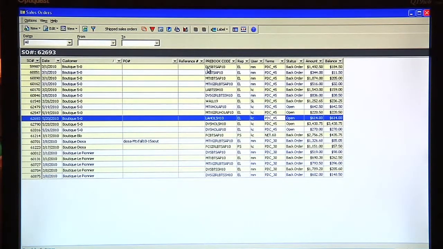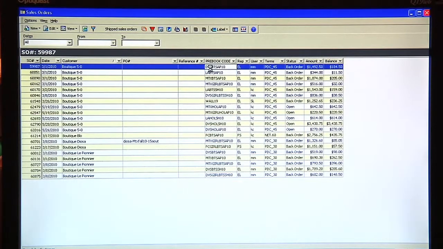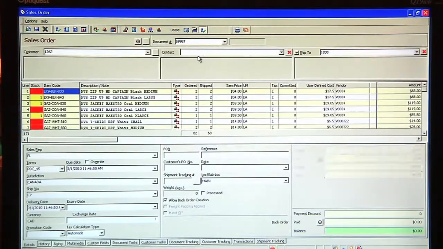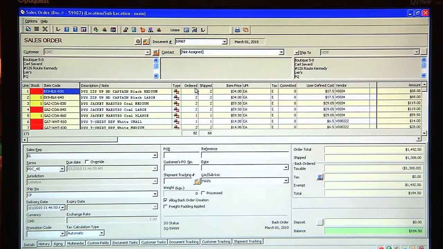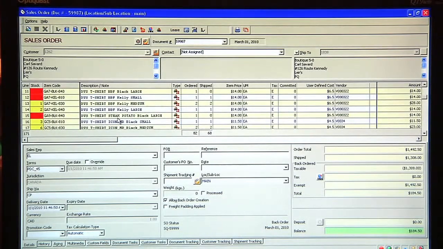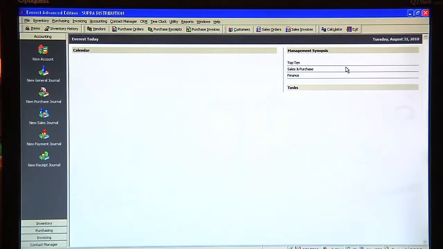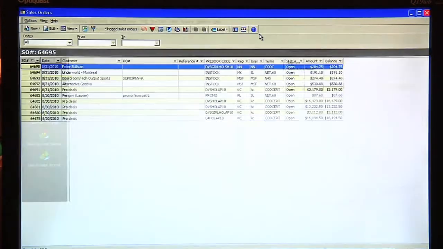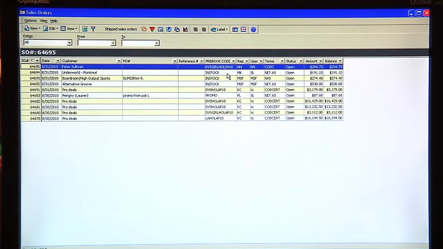So if they're asking what's on back order, you can always double click it. You'll have two columns, ordered and shipped. And then you can scroll down and see what hasn't shipped. For example, the BBF t-shirt in black has not shipped for them. The steak and potato in black has not shipped for them. And this way you can give your customer a quick update as to what's coming for them, and how much dollar value they have outstanding for the season.